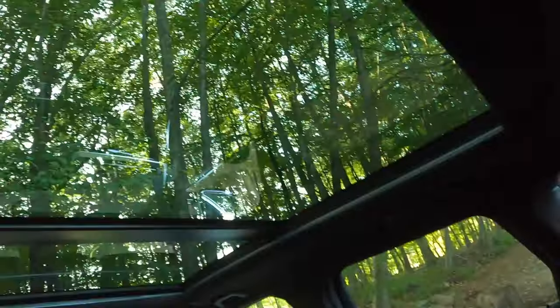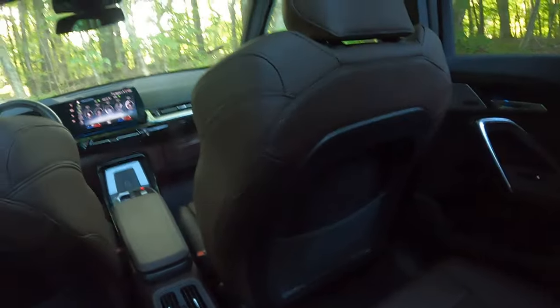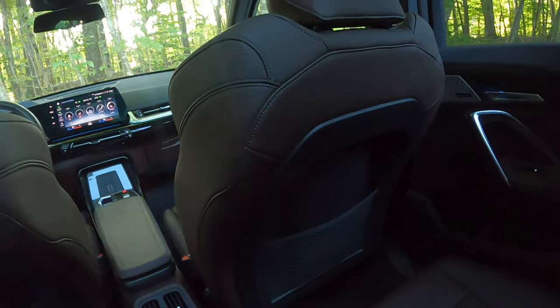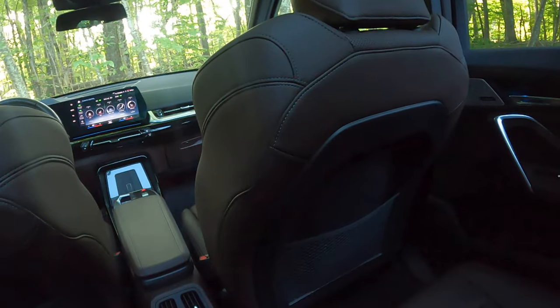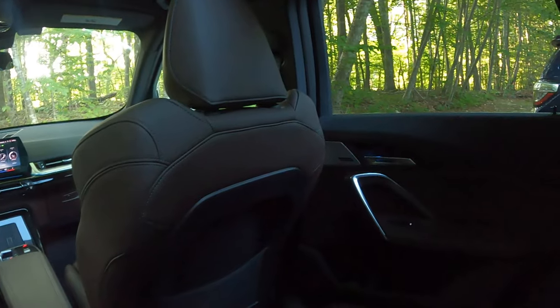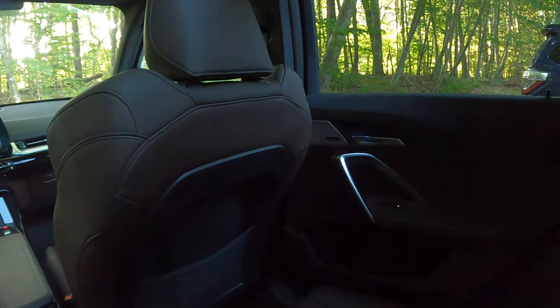But anyway, the car feels very strange. You've got this beautiful panoramic roof, a decent amount of legroom and tons of headroom, but it doesn't feel real roomy back here. It's actually much roomier than the ambiance makes you feel. It's not claustrophobic at all. But it's very strange, like everything else on this car. It's different. You could get three people in here, but two people would be fairly comfortable.